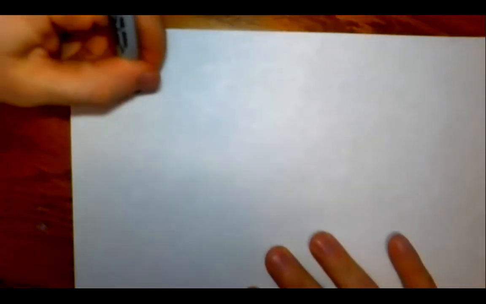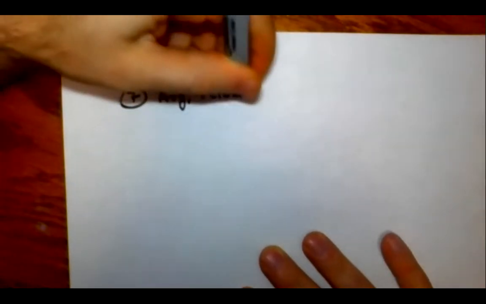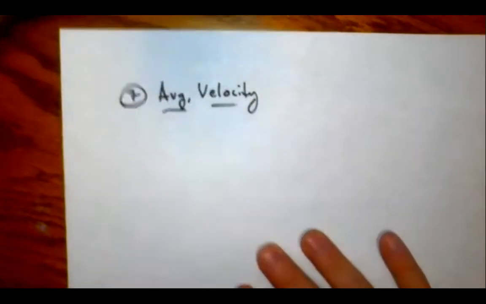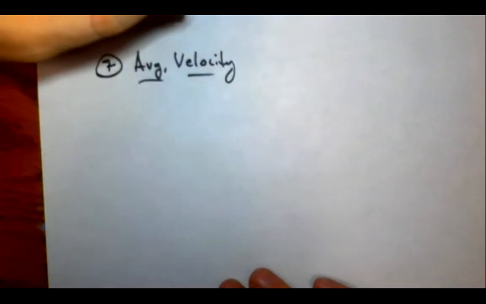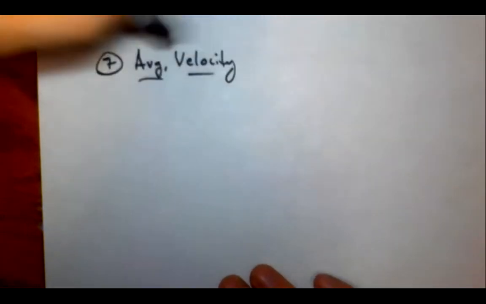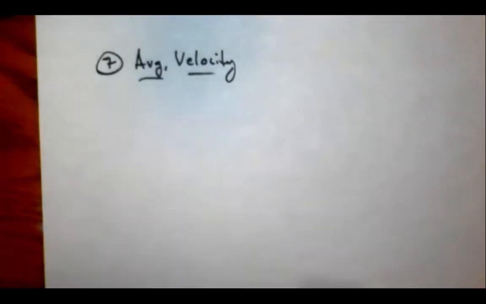You can be asked to find average velocity. How would we find average velocity in one of these free response problems? We got the formula for velocity. So what should we do? Average anything. Slope. That's average rate of change. That one's the only one. That's the one where it's slope.